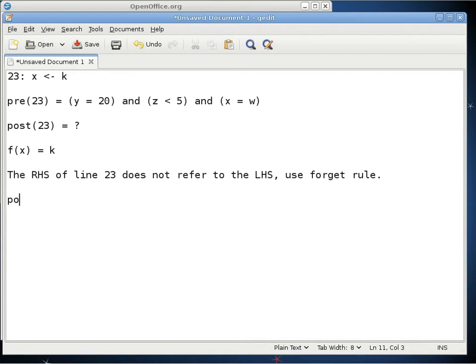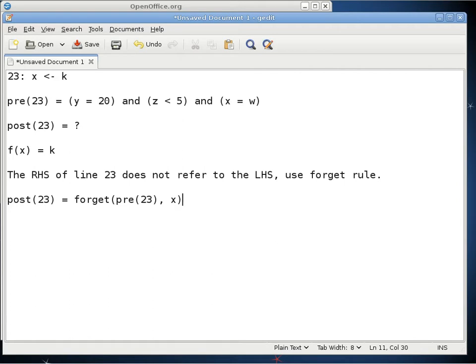So how do we apply the forget rule? We say post-23 is based on pre-23, but we have to forget certain components. We have to forget components that mention what? The left-hand side. So in this case, the left-hand side is which variable? X.